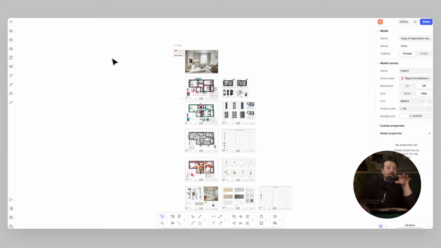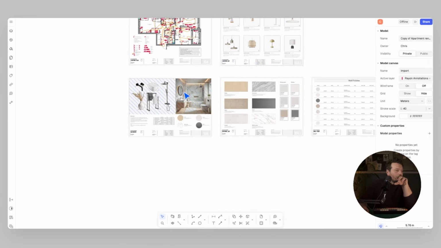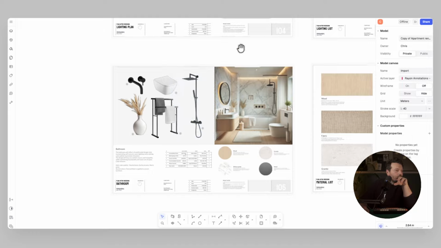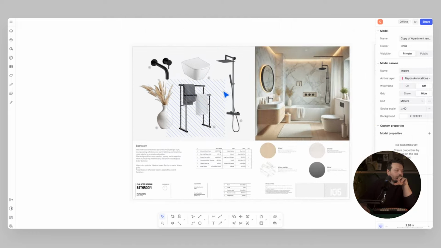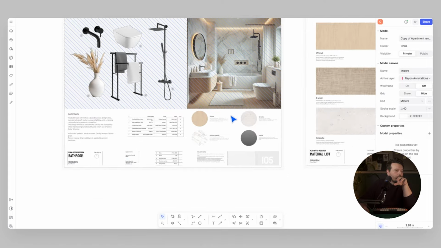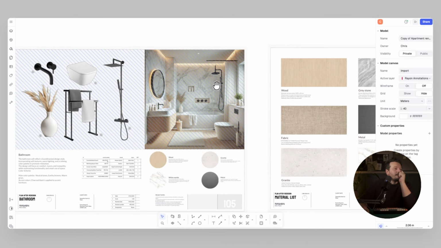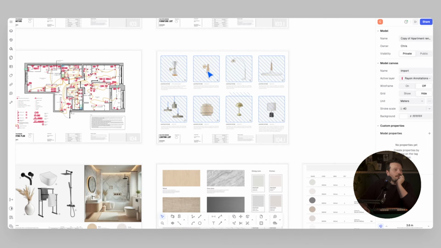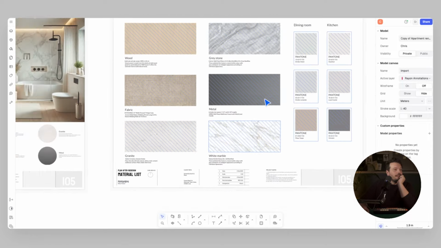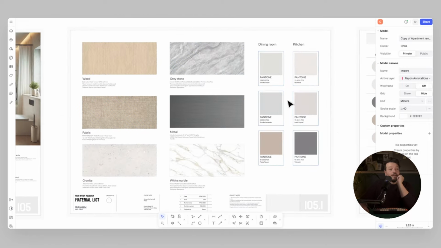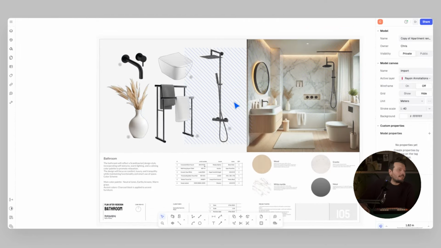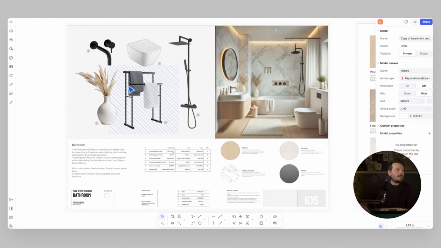Right, now using that same template, we're going to be exploring alternative finishes for our objects and materials. Within that same template, we've also got a bathroom set of information. So you can see that here with a selection of different products, some materials, and an internal render. You can also see different types of light fittings and different materials, different color palettes. So let's see what we can do here with our AI panel.